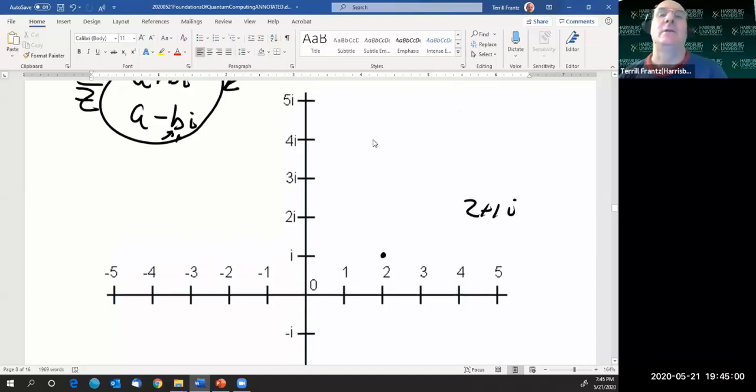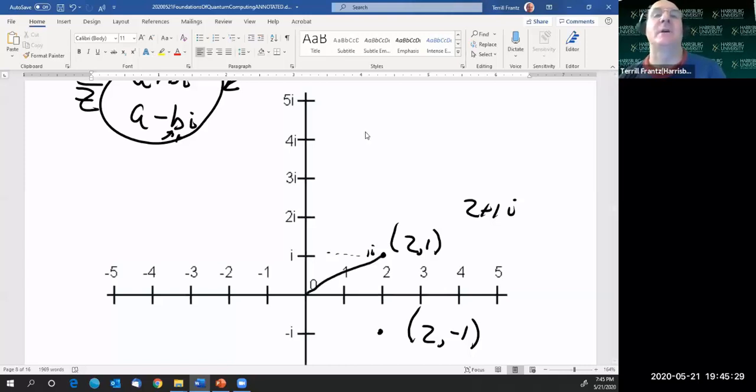And the complex conjugate is essentially where, this is i, so it's 1i here. This is also 2, 1. So the complex conjugate would be 2 minus 1i, which is simply here. And again, I'm not going to get into all the graphics tonight. I'll say that for another day. But this is relevant to us in quantum computing. Basically, the complex conjugate is essentially flipping the point on the x-axis.